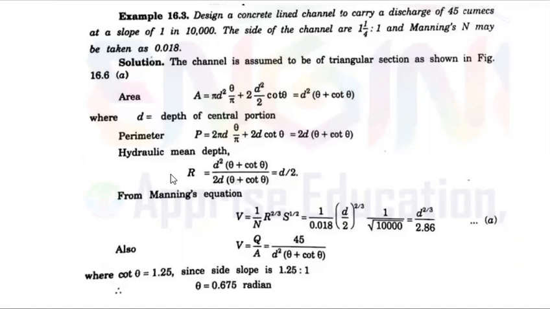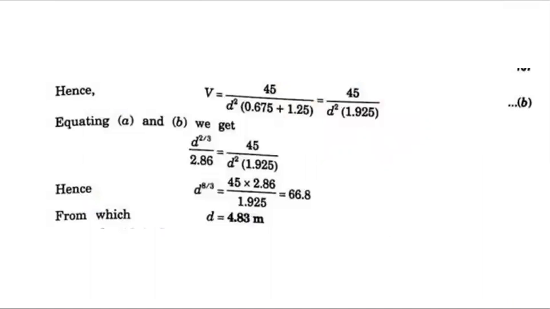And you know the formula for the hydraulic mean depth. So now you can adopt the A by P value and substitute it along with the Manning's equation and find the value in terms of theta in radian. Simply substitute in the Manning's equation and find the value. You will get the depth D. So mostly the procedure doesn't change, only the area and the perimeter values change, okay? And accordingly you can substitute and find the values. I hope you understand the lined canal.